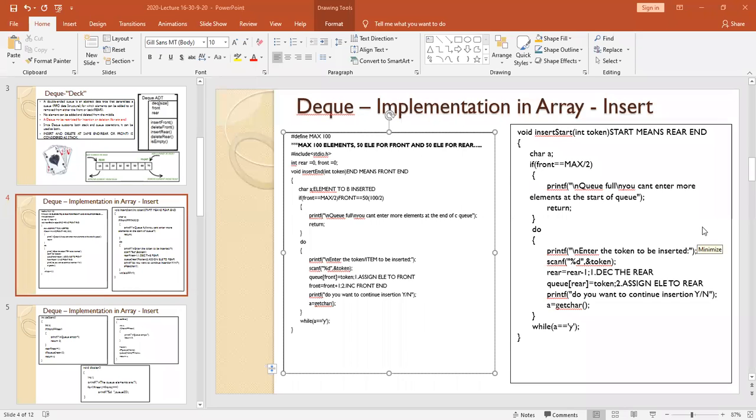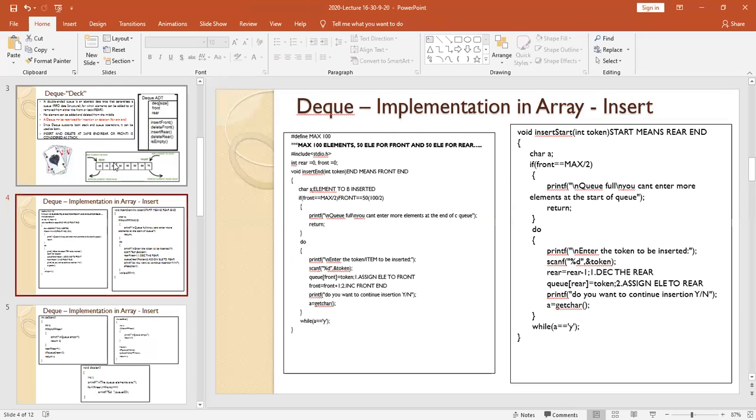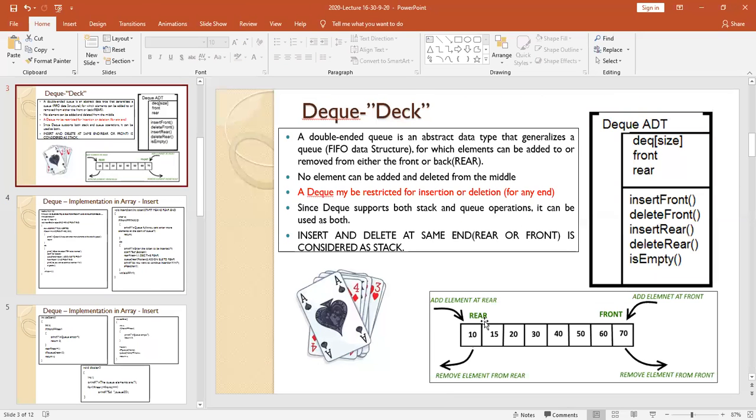So kindly see why you have to go with incrementing the front. That we shall see in this particular example. Take this one: this you consider as the rear end, and this one as the front end. If you are inserting an element at the front end, what should be done?